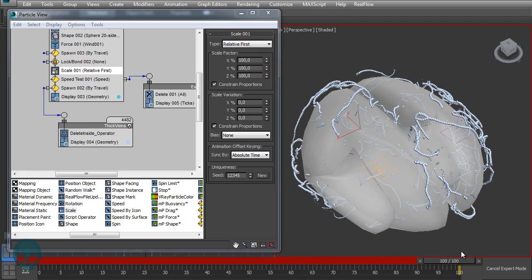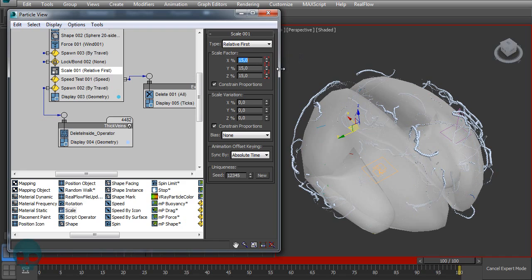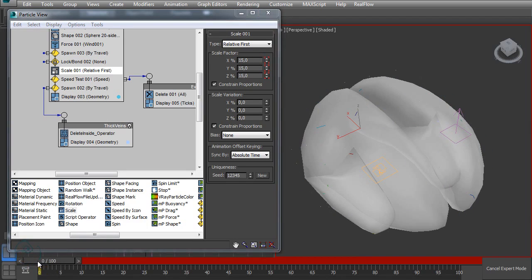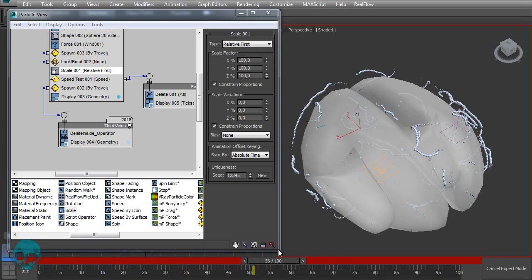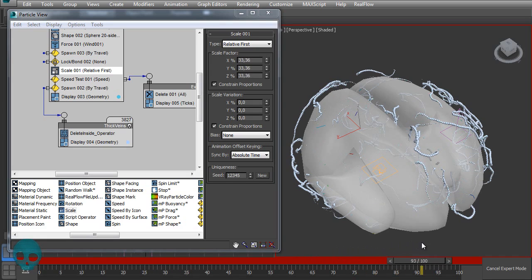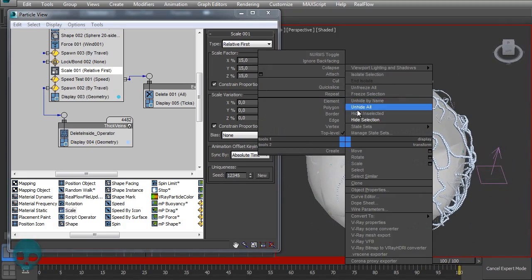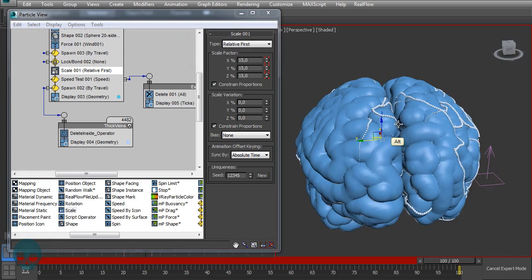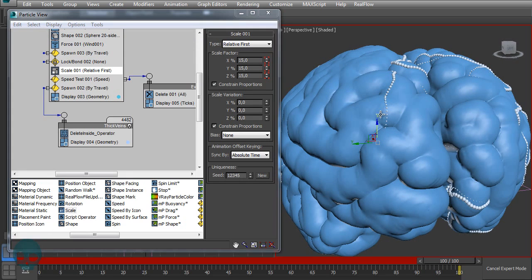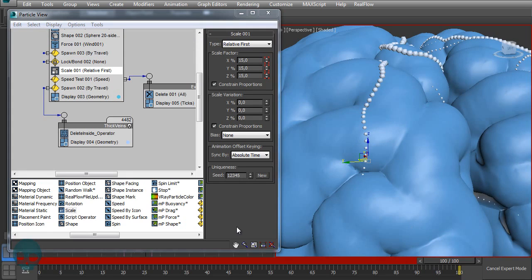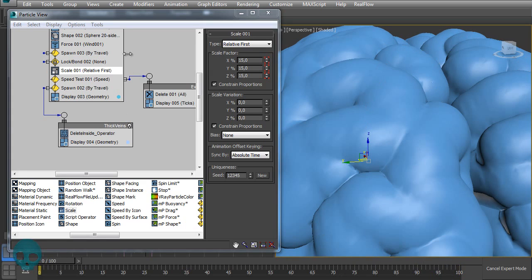And here on the 100th frame, which is the last one, I want it to be 15 again. But on the 30 frames earlier, I want it to be 100 as well. So now it goes from 15 to 100. And then it stays 100 for a while, and then it goes back to 15. And as you can see, we have those. Let's unhide our brain again. Now check it out. We have those cool shapes like this.